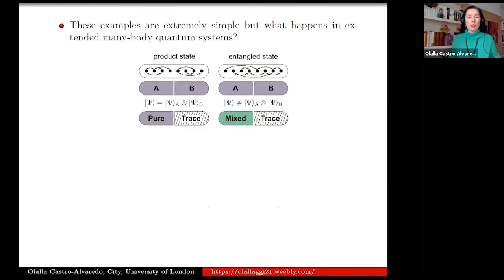Here is a picture I got from the internet, a nice illustration. What happens at some level is quite similar. First of all, you could think of entanglement in a similar way. Think of your system, of your state, as divided in two parts. In the previous examples, the two parts were very clear: it was just two spins, one spin in each part. If you have many spins, you can still do a division in two parts. This is called a bipartition.